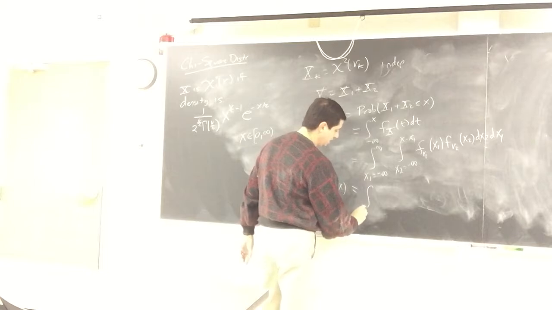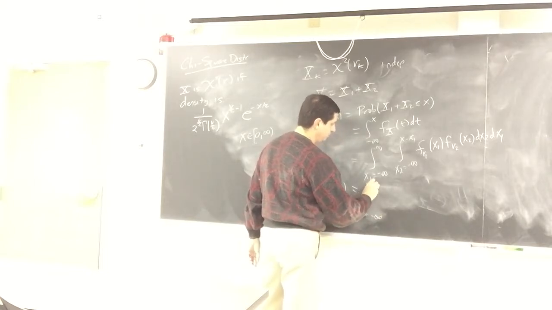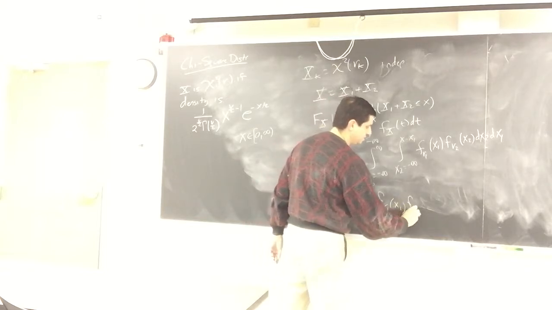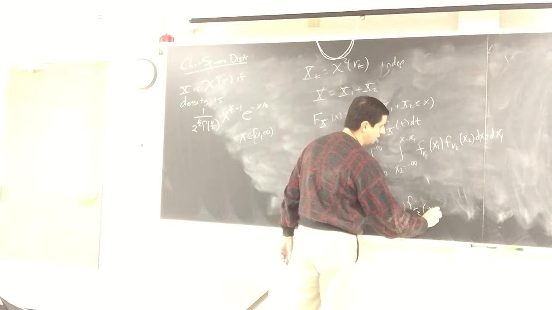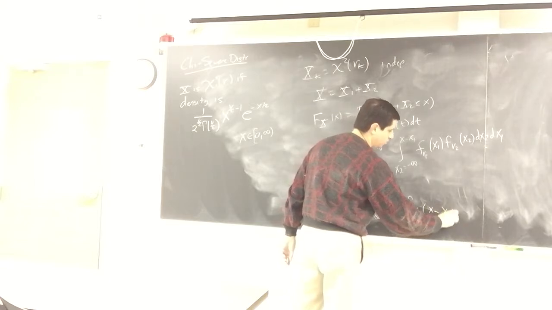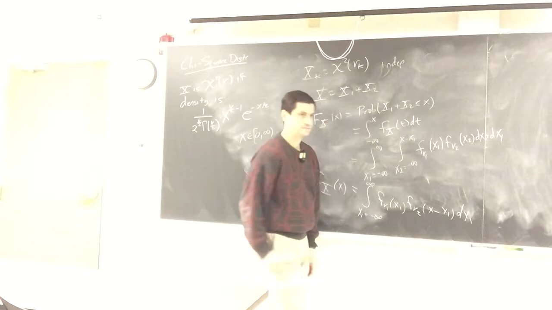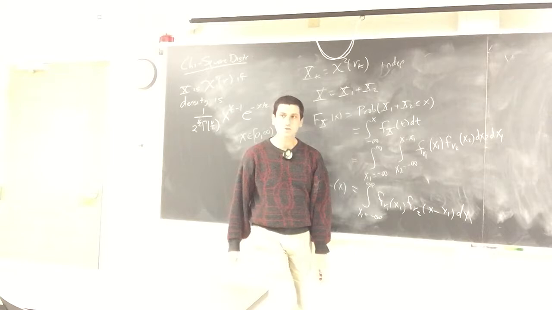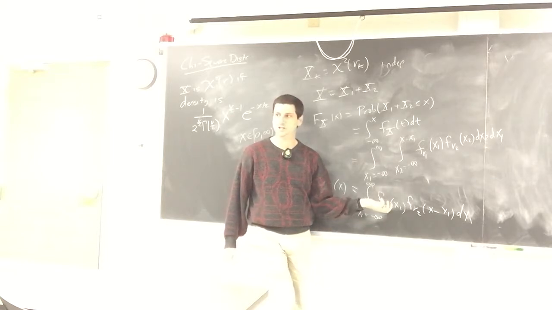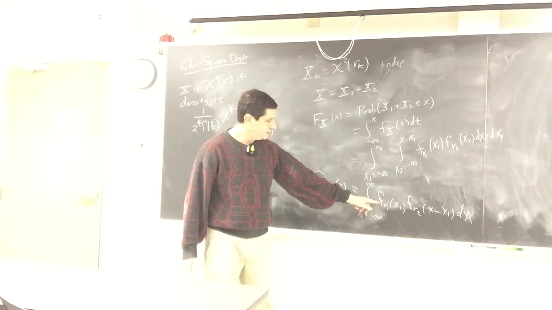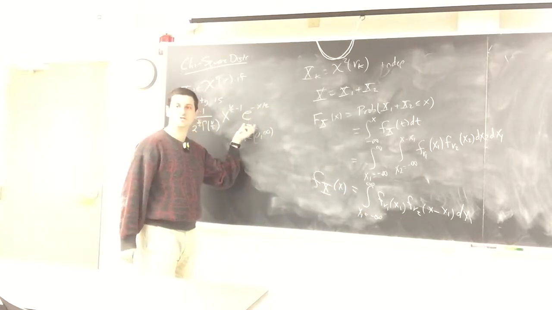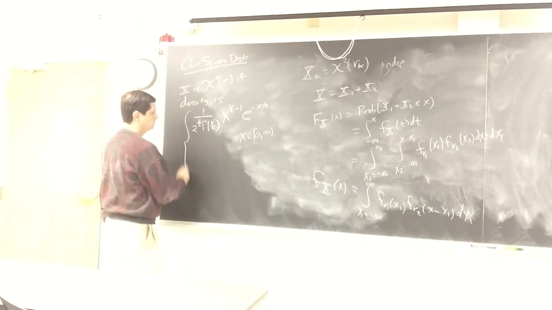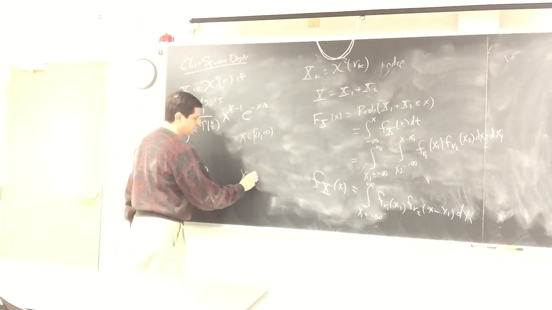So this is now just going to be the integral, x1 from minus infinity to infinity, of the density of x1 and then the density of x minus x1, dx1. We just integrate the second one and then take the derivative. All right, so now we need to put in the densities and actually do this integration. Now we have to be careful because this density formula is true when x is non-negative. It's 0 if x is less than or equal to 0.